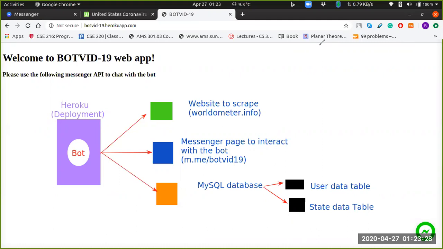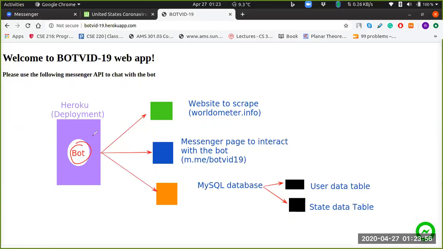Here on this screen, you can see a diagram of how my bot is working. The bot was written using Python, in Flask, and it has been deployed in Heroku.